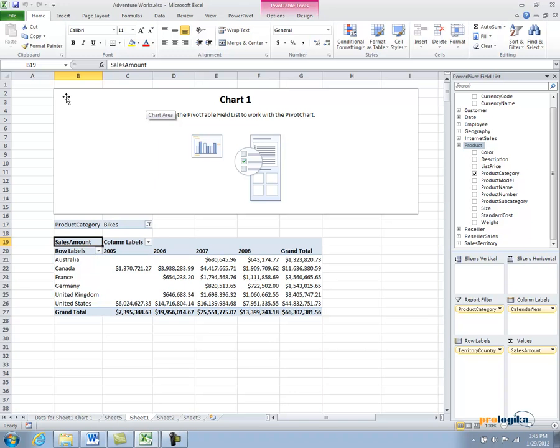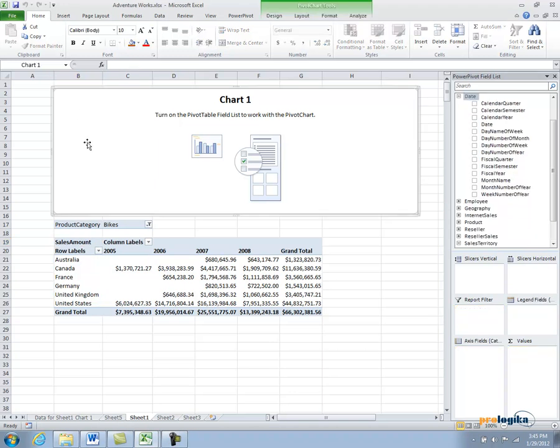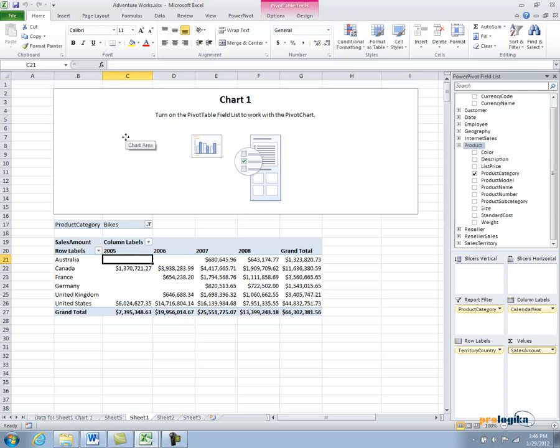So I'm going to click the chart report to select it. Now, as you can see at this point, the Power Pivot field list resets itself, and basically I don't have any fields added to any zones because I've selected the chart report, which is not configured yet. So when you switch between reports, whatever changes you apply to that report, the Power Pivot field list will reflect those changes.